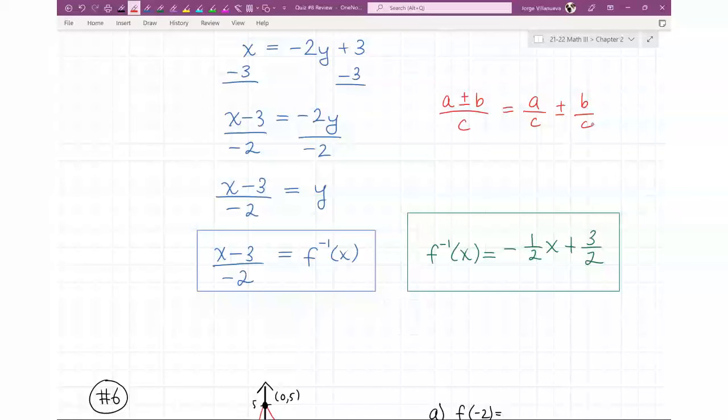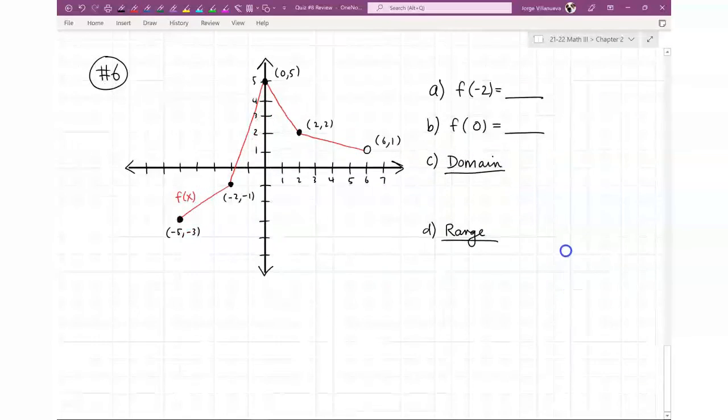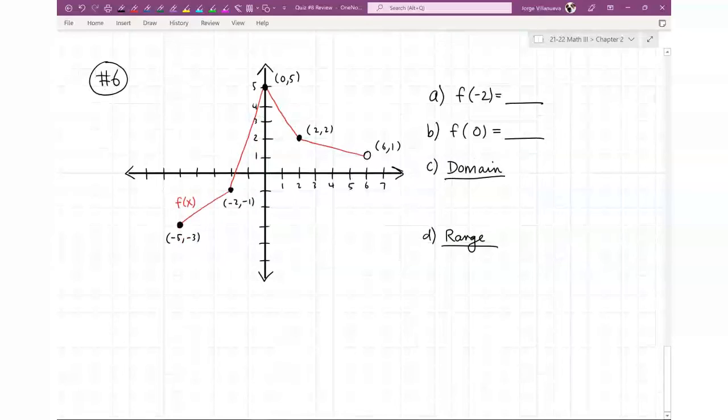So here's the last problem, guys. I'm going to ask you not to worry about doing any of the drawing right now. You don't even have to write anything down. What I want you to do is focus on the actual work. And I hope this mic holds up here. You're going to have questions that deal with just A and B, and then you're going to have questions that deal with just C and D.